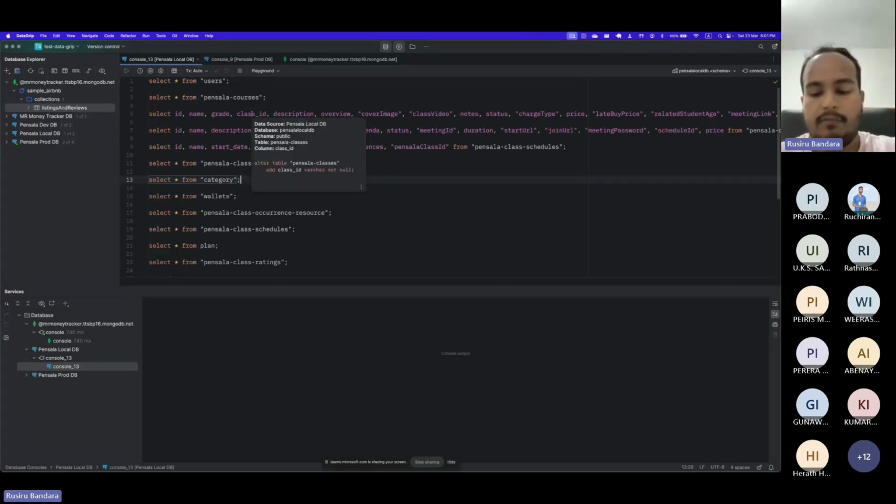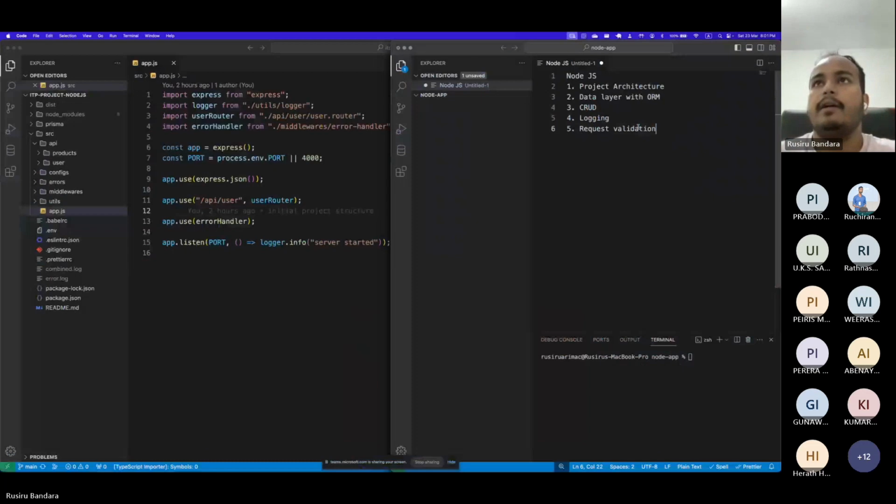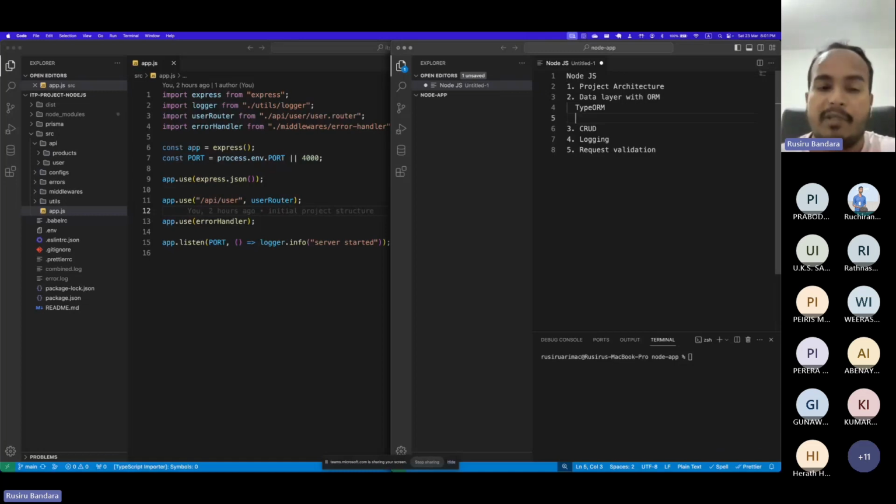There are a couple of well-known ORMs, so let me list some of them. We have TypeORM, mainly used with TypeScript backends. So if you are implementing your backend using TypeScript, TypeORM is a good choice. And then we have Prisma, which is another ORM that we are going to use in this project, and many more.